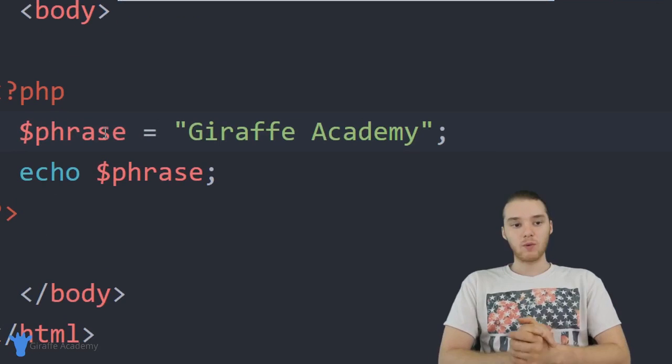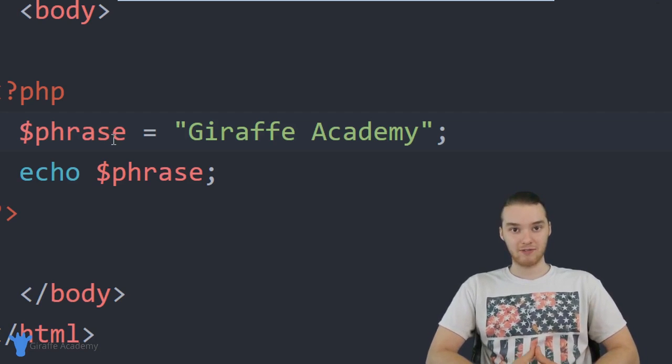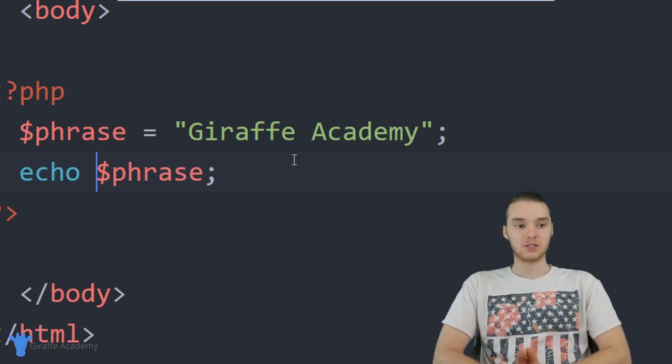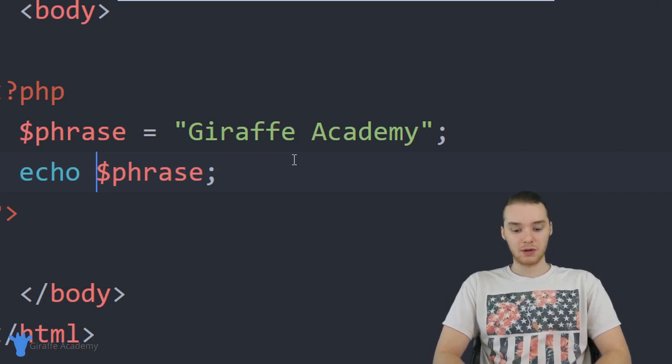Now strings can be very cool, and when we're writing our PHP code, there are these little things called functions, which we can use to find out information about and modify our strings. I could use one of these functions in order to do special things with the strings in my program, and I'm going to show you guys a couple of those string functions. So down here in this echo command, I'm going to go ahead and use one of these string functions. Like I said, these are basically little snippets of code that we can call, and they'll do something to the string. They'll give us some information about the string, or they'll modify the string in some way. I'm going to show you guys a couple of those, and you can see how they work.